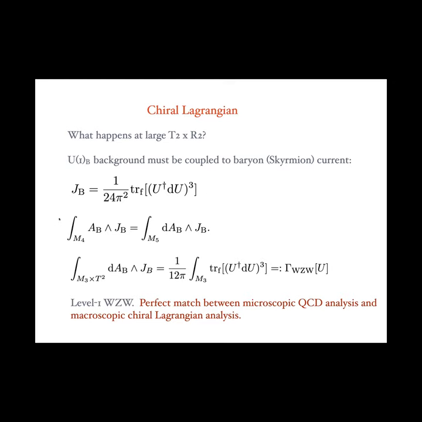Very good. Good question. Now, your space is very large. T2 is very large, much larger than the strong scale. Previously, it was smaller than the strong scale when I did the other derivation. But now go to a distance, but R2 is still infinite. Go to a distance on R2 which is larger than the length scale of this T2. Then in that regime, the theory reduces to a two-dimensional effective field theory, because despite the fact that it is large, you are negligent of that space. It is compact. And then in that regime it reduces to a two-dimensional field theory again. And that two-dimensional field theory is again a CFT.